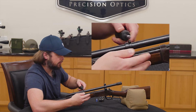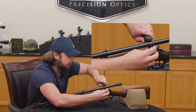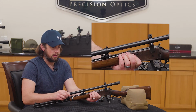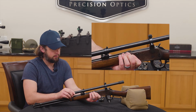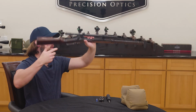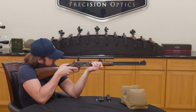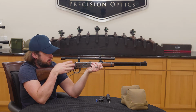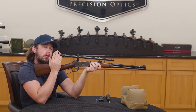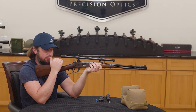Okay, that's feeling good. Go back and tighten this. That's feeling good. Now, it's still loose. I can set the eye relief, and I can turn this to level the reticle. Let's go ahead and get that done. Like I mentioned before, this is going to offset it to the left a little bit, which, if you're willing to hold your head a little more upright, it's probably easier to maintain a cheek weld when this much of an offset is in play.